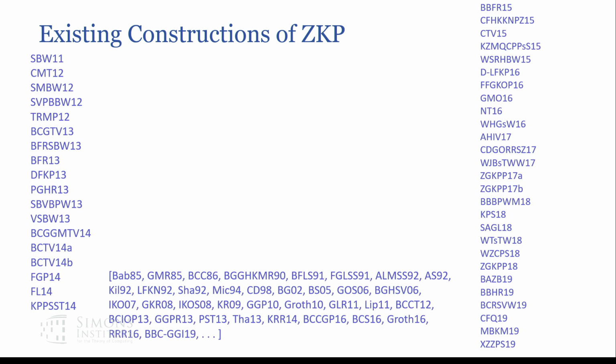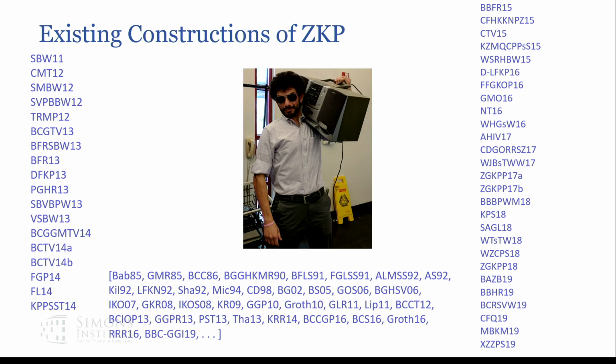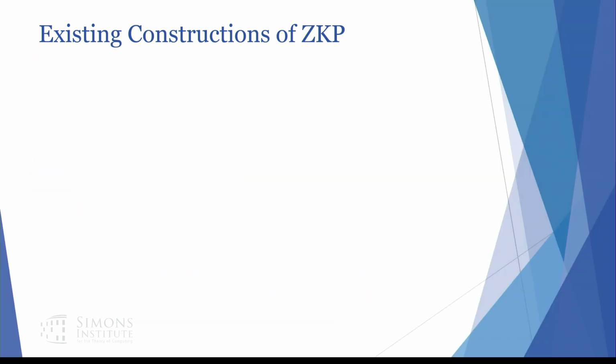So since it was introduced in the early days, there are so many fancy constructions of zero-knowledge proofs, and actually Riyad gave a very good survey about it. And since he's not here today, I'm just going to steal his slide to make sure that I don't miss anyone's work. You can see those fancy constructions, and here's the reference. Yeah. And going back to my own slide.